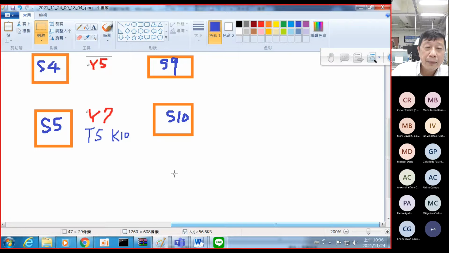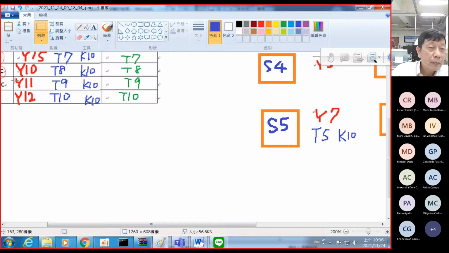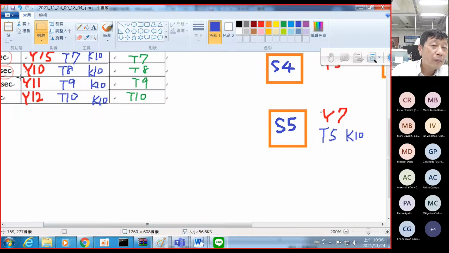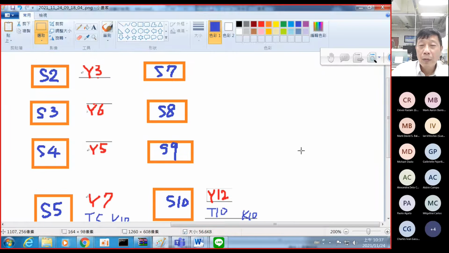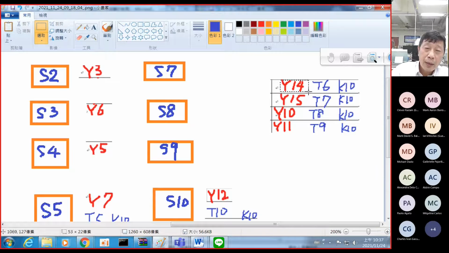Step 10. A timer. So we can copy and paste. Copy.